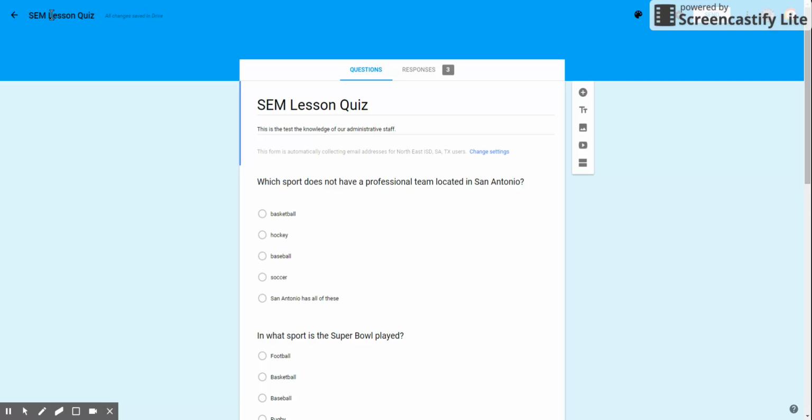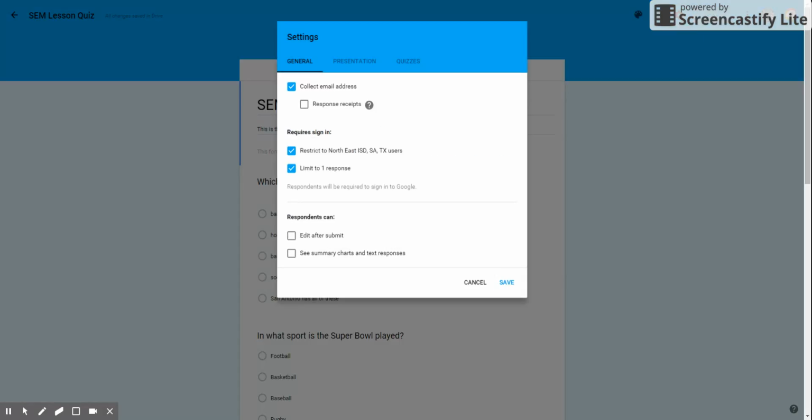When you open up a quiz, in the upper left-hand corner it'll say untitled form, and I always type in a title right away because it reminds me, since I'm at the top of the screen, to go over and set up the settings right away for the quiz. I have forgotten in the past and then I've had to re-give a quiz and the kids don't like it. It takes more time. So if you set the settings up and you get the quiz set up properly right away, you're going to avoid potential issues later on.